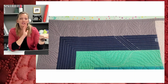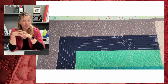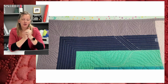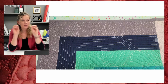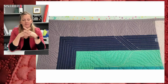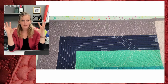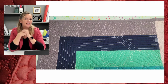All right, so those are just my suggestions for quilting the borders of this particular quilt, but I do have a whole challenge called Borders and Backgrounds with some different options. What I like to do when I'm deciding how to quilt the borders is ask, do I want the borders to be a focal part of the quilt? Is it like a frame? Do I want to do some really elegant quilting there, because maybe the center is not as crazy, maybe nothing complex? Then I'm going to do something that has a little bit more attention to it.